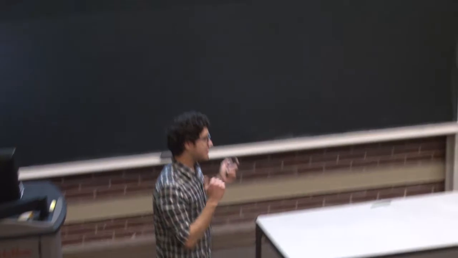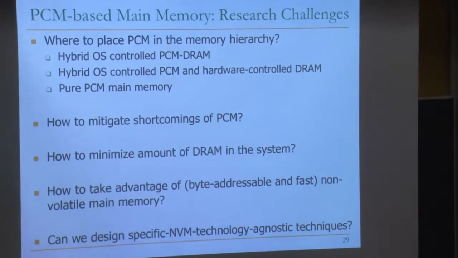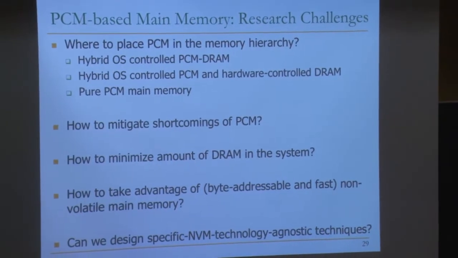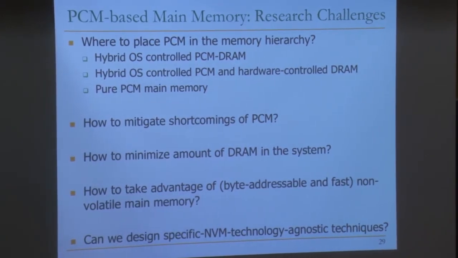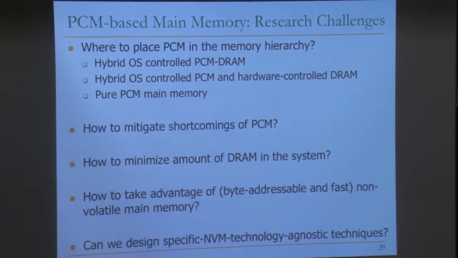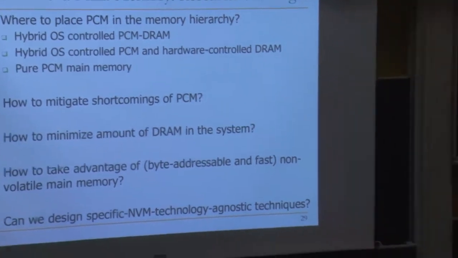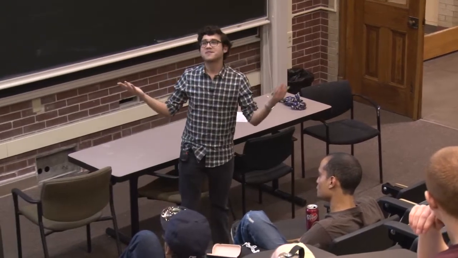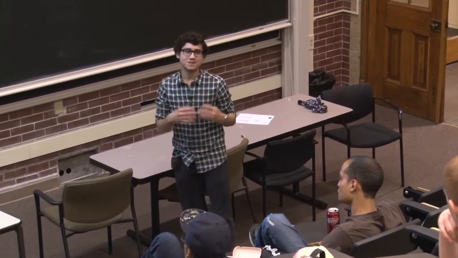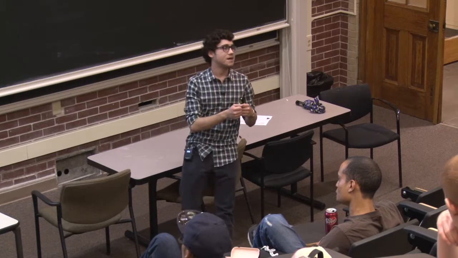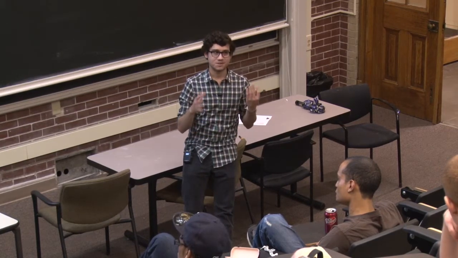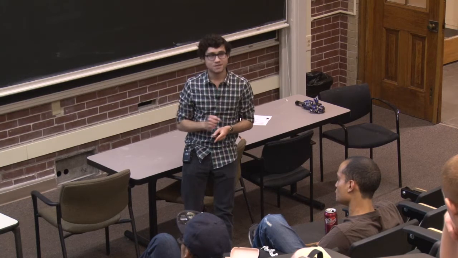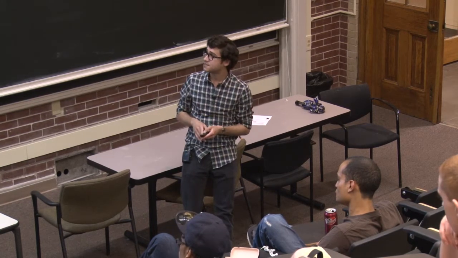And here's a key thing underlying all of this work that I alluded to earlier: can we design new architectures that don't depend on the underlying non-volatile memory device that's being used? This is really important from a research perspective because we don't know what systems are going to adopt as the de facto non-volatile memory device. Maybe they'll use a lot of different devices. Maybe there will be a very heterogeneous main memory composed of different things. We don't want to limit ourselves to just one specific device.